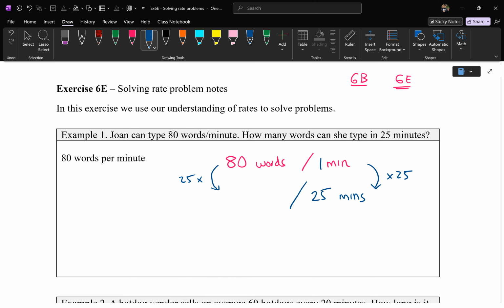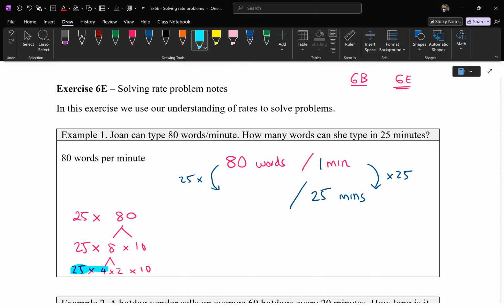So it's the idea of learning how to use a simplest rate to then convert to the problems you need. Okay? Now the question is, what is 25 times 80? And sometimes when I say that, students get confused, so I break it up for them. I say, all right, 25 times 80, we don't know, but we can break up the 80 to 8 times 10. And then when I say, what's 25 times 8? Some students may know, and some students still don't know, so then I do this. Break the 8 into 4 times 2. So we break it all apart.